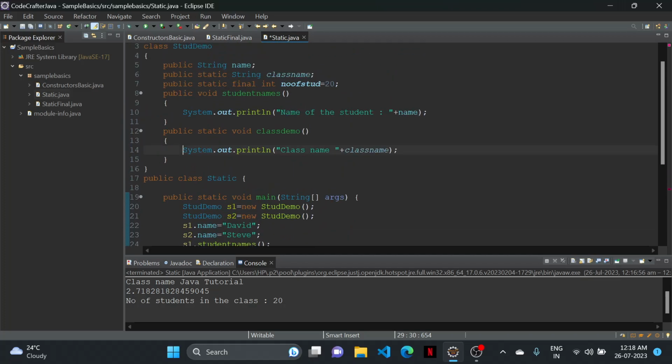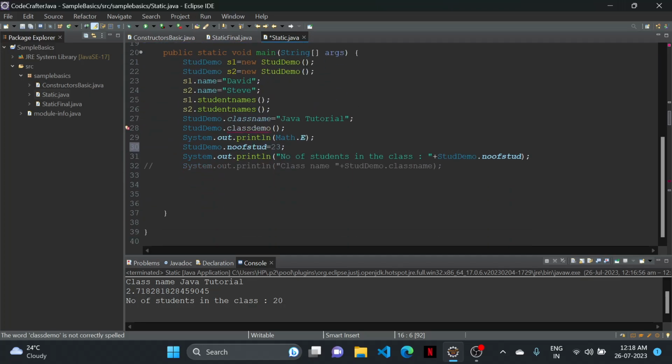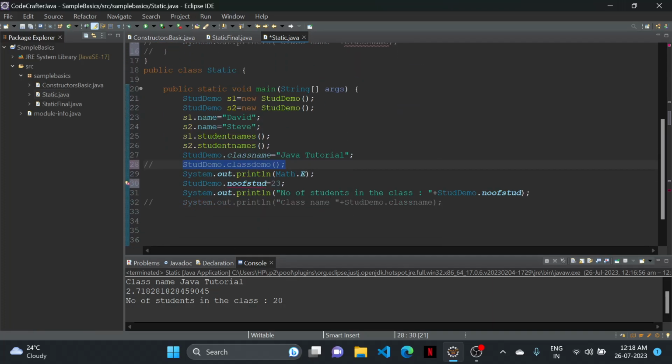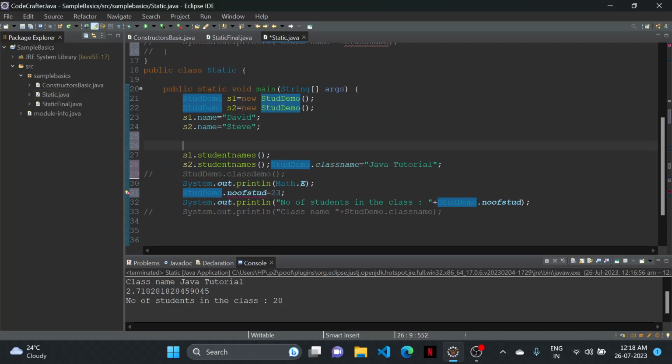So let's actually print this line in this method and put this method in the comment section, and also do some changes in the main method. Okay, let's just print this line before here. I mean this one.